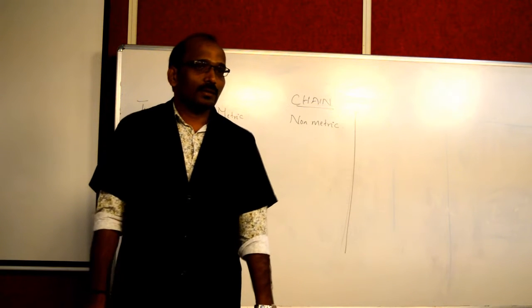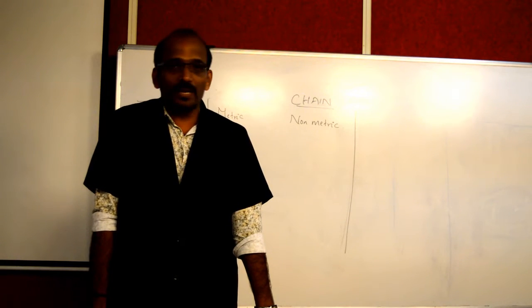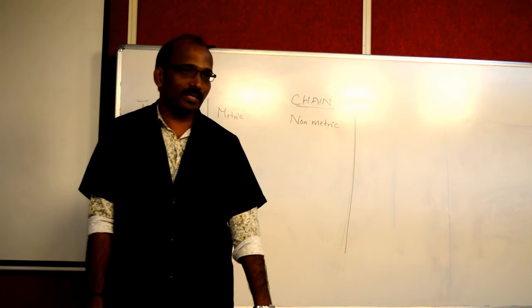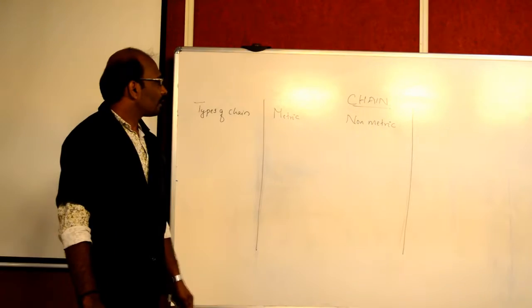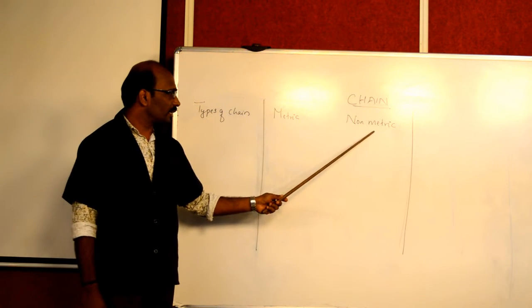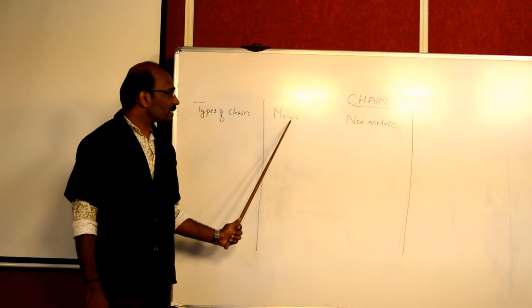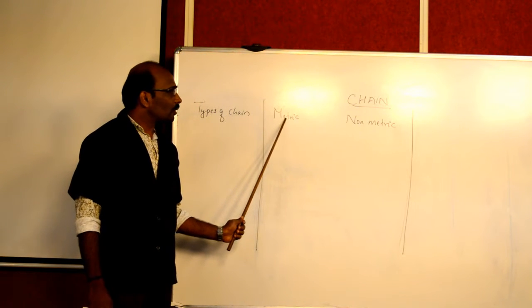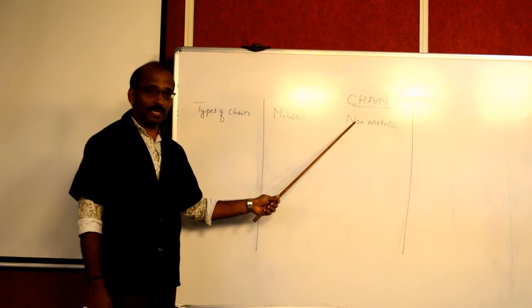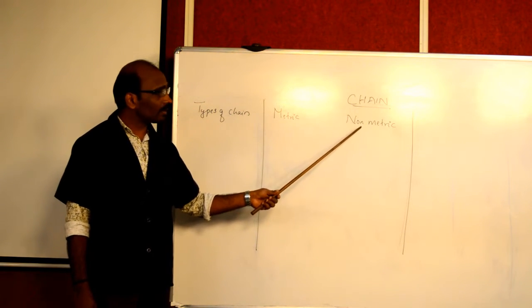In later, the most used instrument is chain, because it can be take the measurement in directly from the field. It is the simplest instrument used for taking linear measurement. Here there is two types of chains. The first one is metric chain and another one is non-metric chain. Metric chain means we are taking the measurements in metric system. That means in meter or in centimeter. In case of non-metric chains, we are taking the measurements in metric system, that means in foot, yard. Now, this second example about chain using in civil.